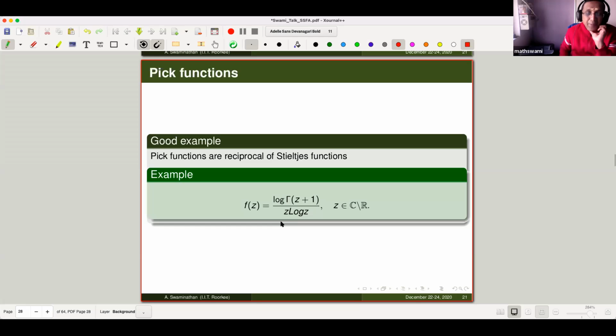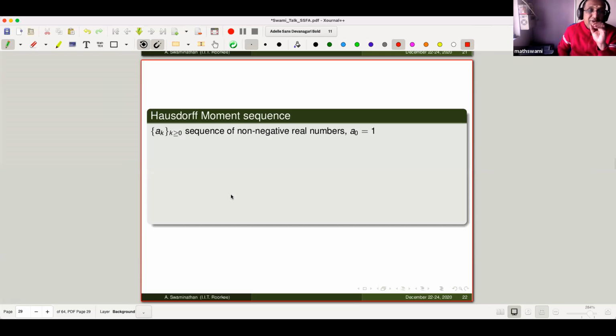So one of the good examples is this function. The numerator is a special function, the denominator is a special function. In these cases, as these special functions can always be related with several other special functions, there was a fine question: can we speak of this as the ratio of some hypergeometric functions? This was the question available here. To answer this, we go to the work of H. S. Wall, from where we get some lead.